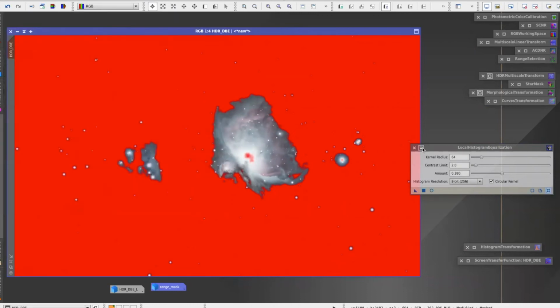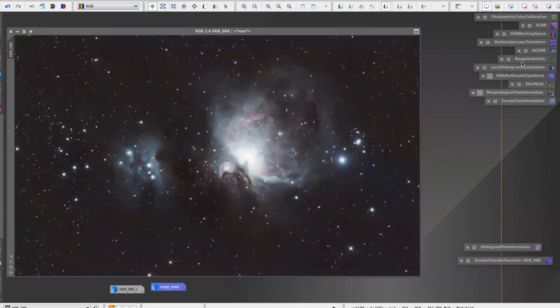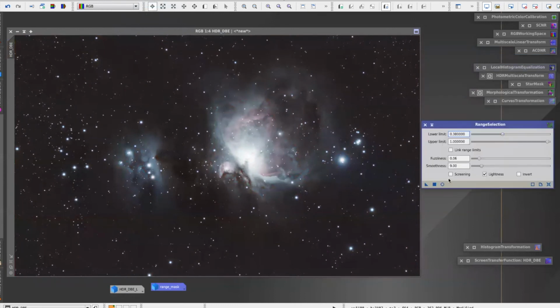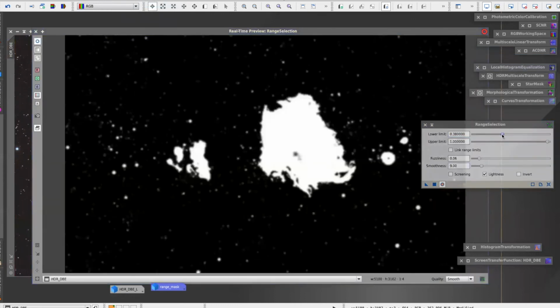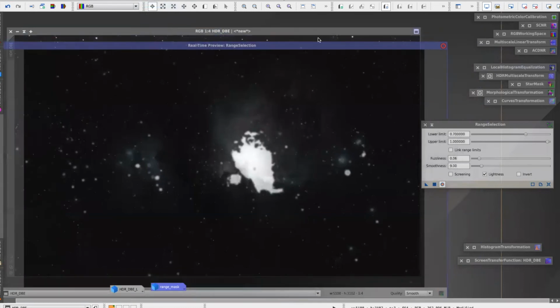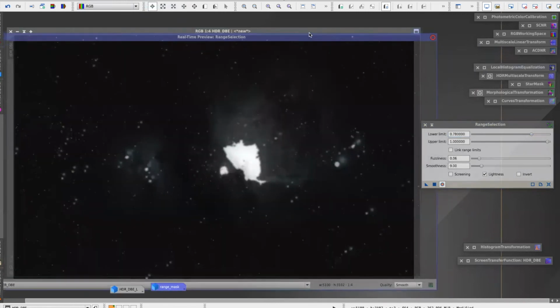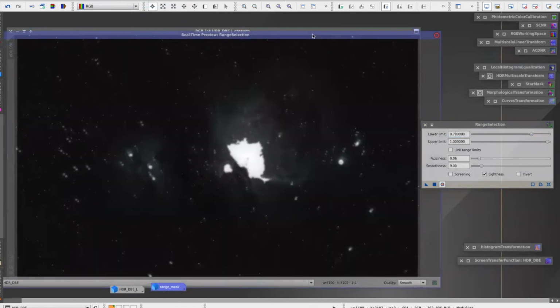Okay, and we're going to repeat that process, but we're going to focus more now on the center of the core. So remove mask. We're going to make a new mask. So back to range selection, preview. However, because we just want the core area, we're going to really push this low limit high. So we'll get into the core itself a little bit further. Okay, so I'm just clicking and moving the mask just so I can see what's picking up.